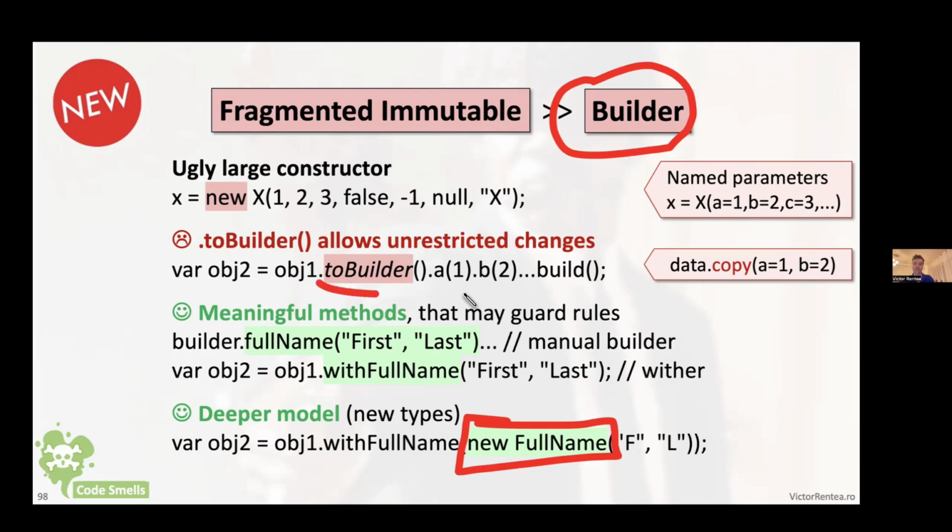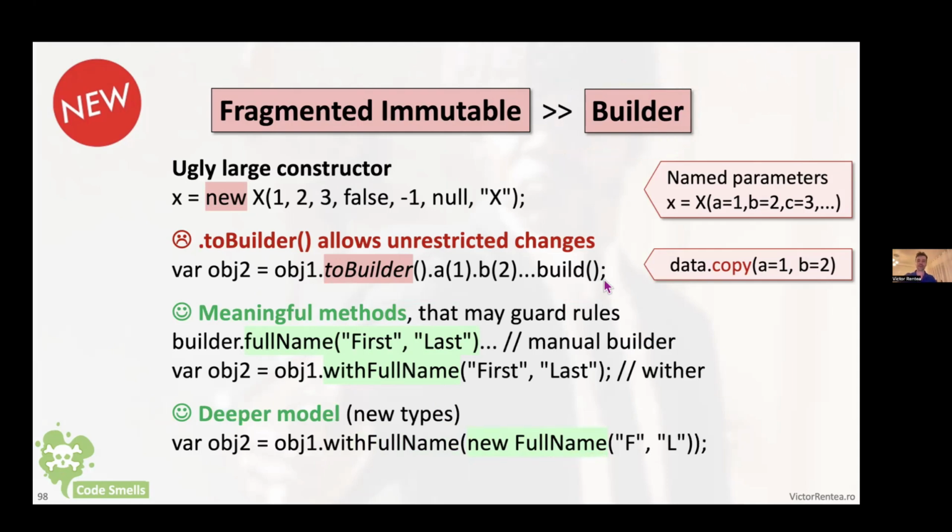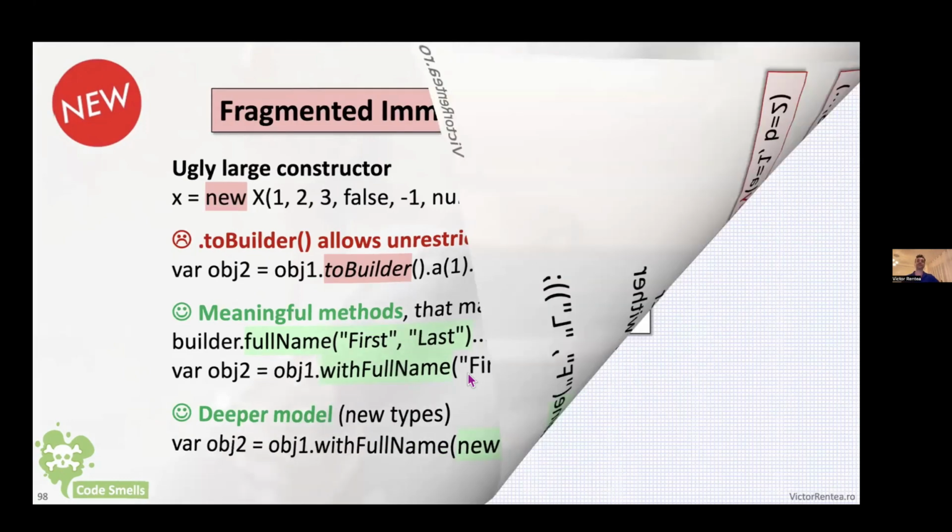You can just fall into a mindset of randomly treating data like a pile of fields. I don't really like that. I don't really think this is going to get you better code. I've seen places in which a new type would have simplified so much code, right? So don't make your immutable objects too large, and always be on the lookout for grouping objects, extracting new objects, or making more semantically rich methods inside your objects.